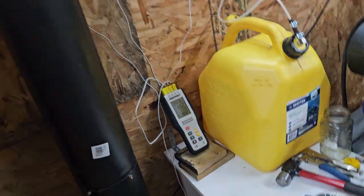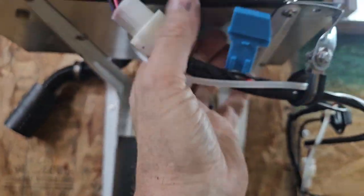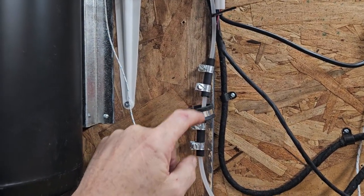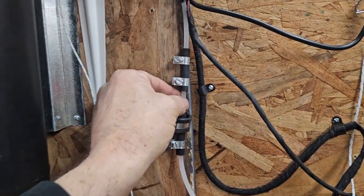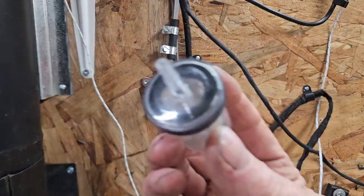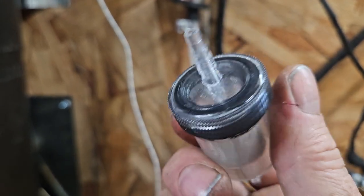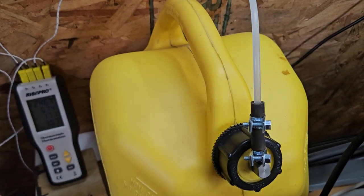This is kind of the final prototyping stage it's at right now. I'll tidy up the wiring loom and the fuel line. I may or may not put a fuel filter in here — I had one in here and it sucked. It leaked diesel like a sieve; I ended up with a tub sitting underneath to catch the diesel the first day I ran it like that, until I just took it out and threw it away. I've got another one that I've siliconed up with RTV silicone — I'm going to leave it for another day before I test it. I don't know if it's worth it; it's not that hard to keep the diesel clean in these jugs.